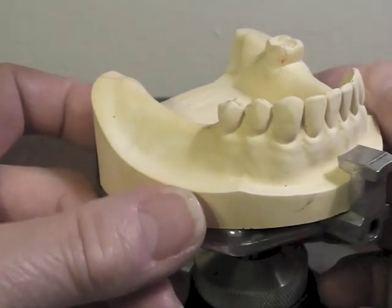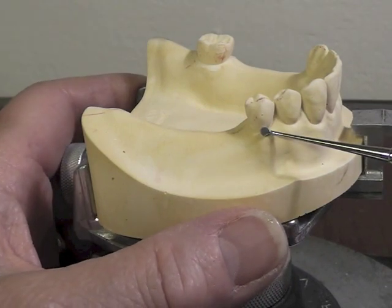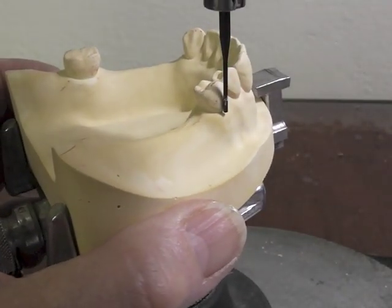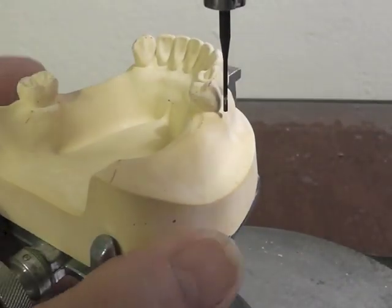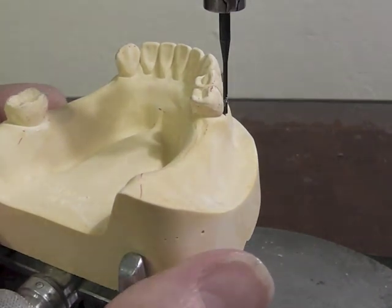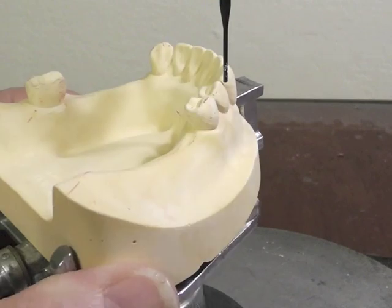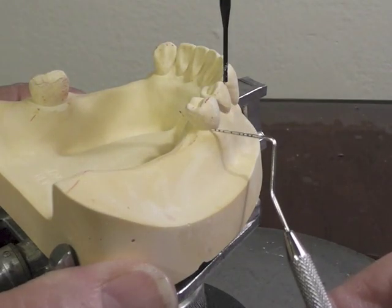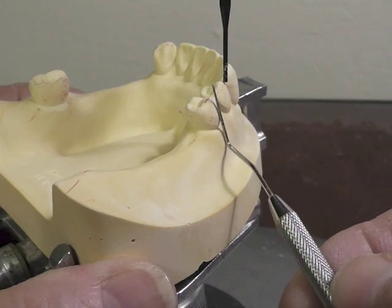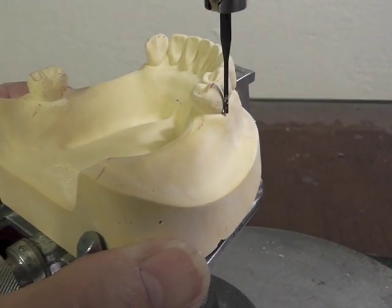On this tooth over here, I wanted to use one of those floor clasping mechanisms. The one I would really like to use is the I-bar because it provides the least amount of torque on our abutment teeth. So I'm going to look and see whether I've got a little triangular space of light under that tooth. For the I-bar, it needs to be in the middle of the tooth where it's the height of contour mesial-distally. I'm looking right at the middle of the tooth to see if I have a little bit of an undercut there — which I do.